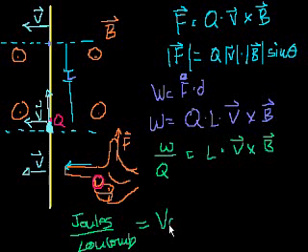This is equal to volts. Volts are joules per coulomb. So this particle, or these charges, are going to start moving in this direction as if there is a voltage difference, as if there is a potential difference between this point and this point, as if this is a positive voltage terminal and this is a minus voltage terminal. So there's actually going to be a voltage or a perceived voltage difference between this point and this point that will start making the current flow.